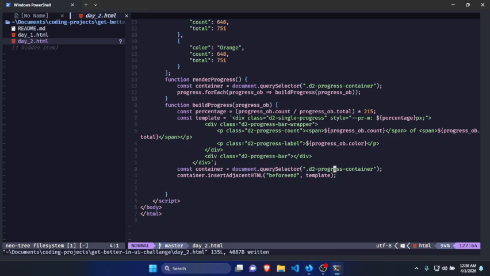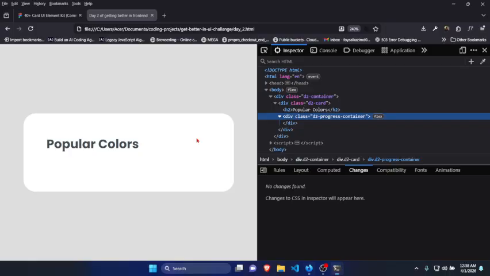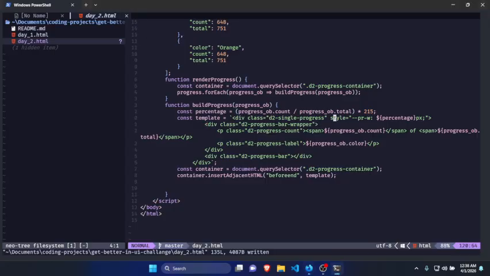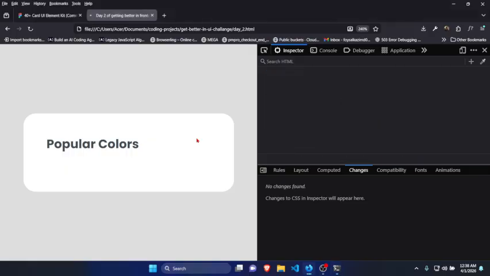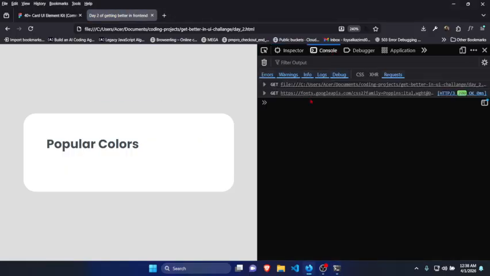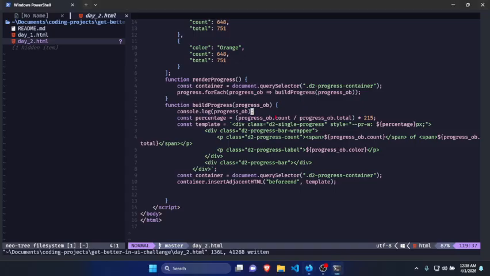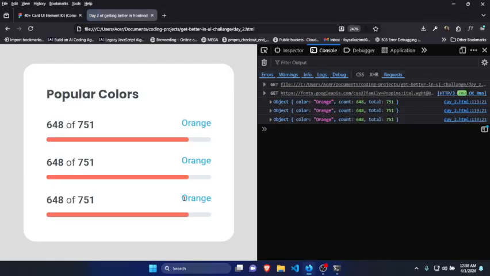This is frustrating. Why is there nothing there? Oh, again, we got it, the render progress. So now we can see all of the colors rendering.